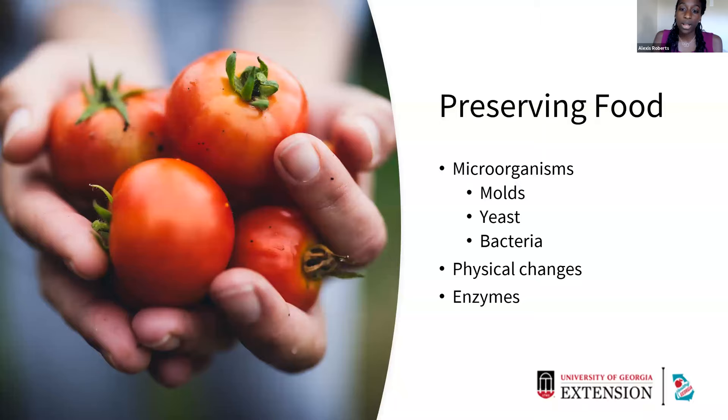We also have physical changes that take place, like bruising. If your produce is bruised, it's actually going to spoil a lot faster. A lot of times people think food preservation is a way to save food that's going bad. I once had someone bring me a huge garbage-bag-size of plums that were dripping, asking if I could can them. But you want to make sure that you have good quality food going in so that you have good quality food coming out. Anytime you're preserving food, make sure it doesn't have any blemishes or bruising, or that will speed up the spoilage process and can also spoil foods that are around it.